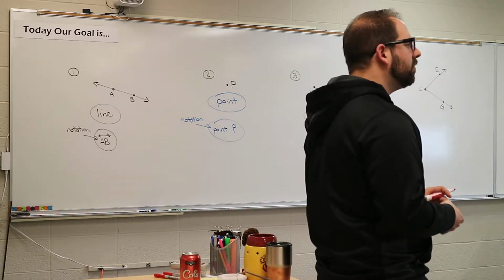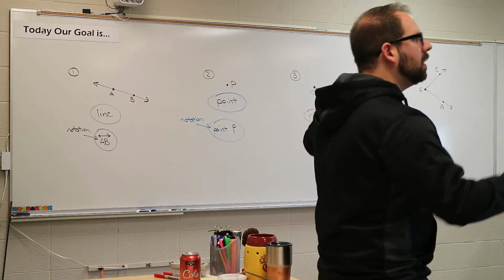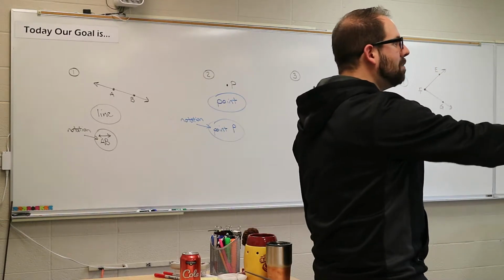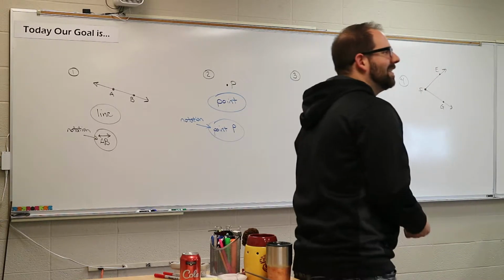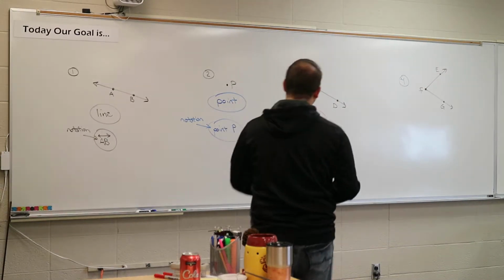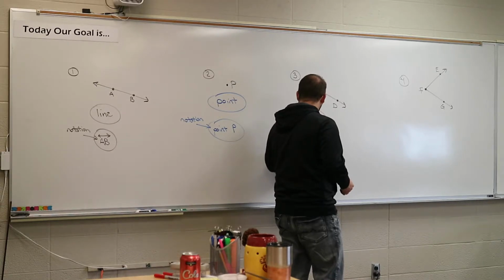What's the notation for it? Because like before, it goes infinitely in one direction, so it's not measurable. You take the two letters and put the arrow above it, same thing as before. So just the two letters, arrow above it.